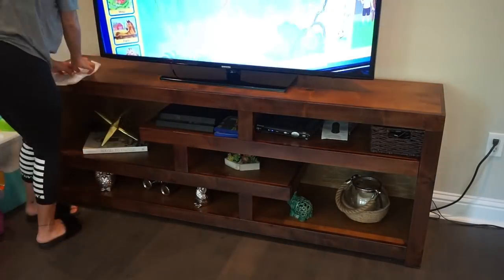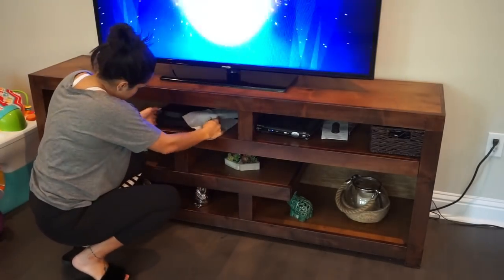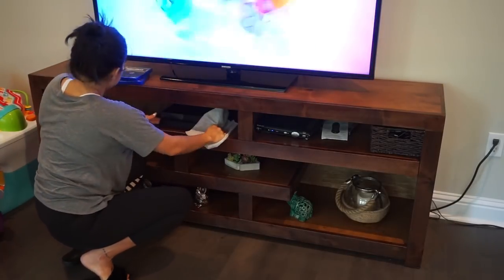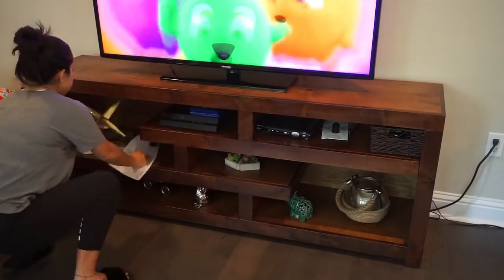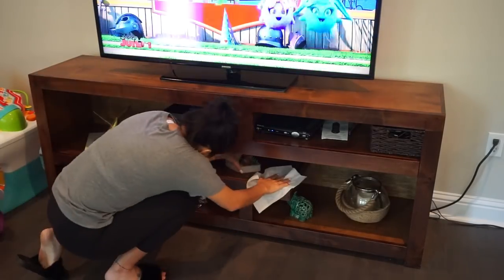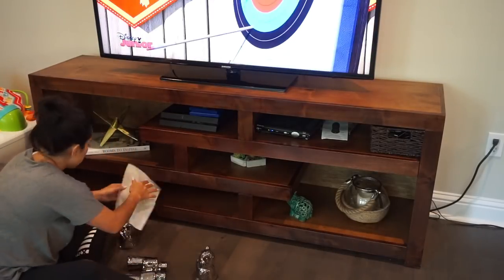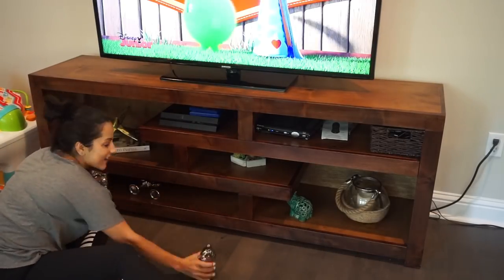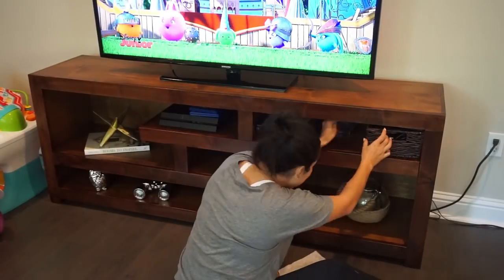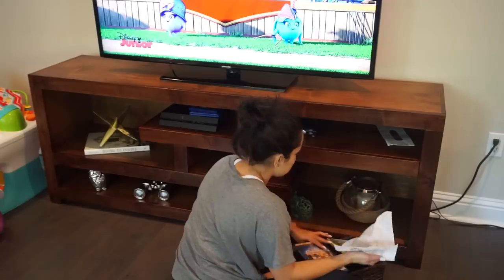Okay, so here I am still using just the Swiffer pads just to wipe all of this down, get rid of any dust that might be there. I don't necessarily do this every Friday or Thursday when I'm doing my weekend cleaning, just as I see it needed. Like if I cleaned the living room a couple days ago, I'm not gonna do this, but it was a little bit dusty because for some reason this house gets super dusty no matter what. So I just went ahead and wiped it down.